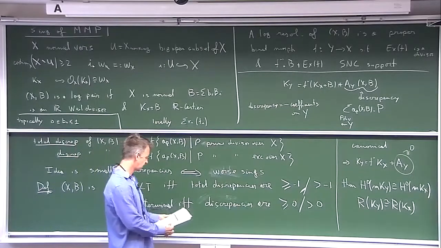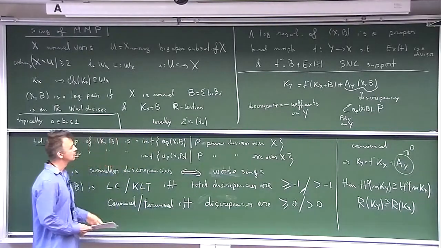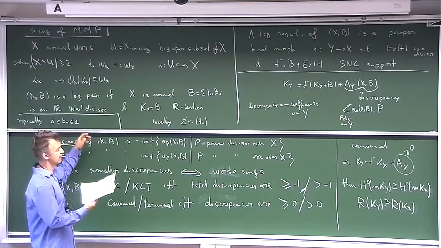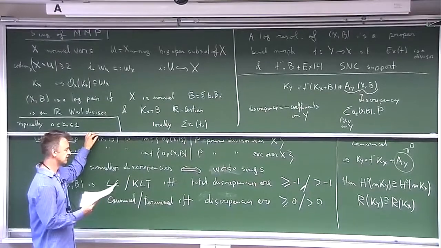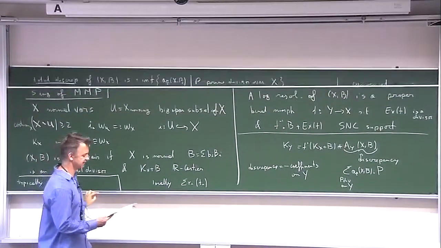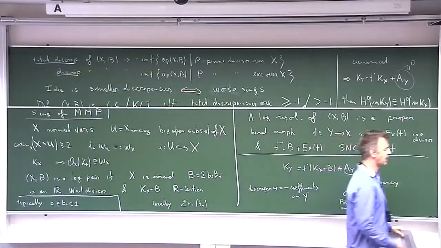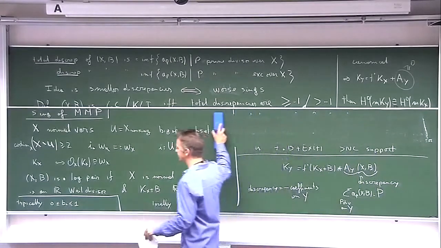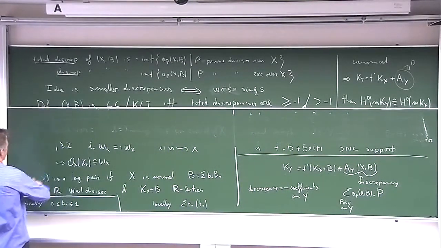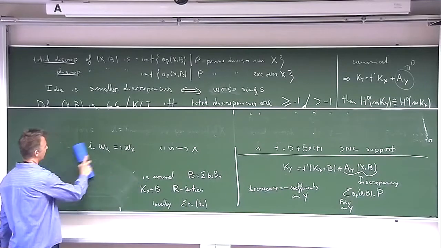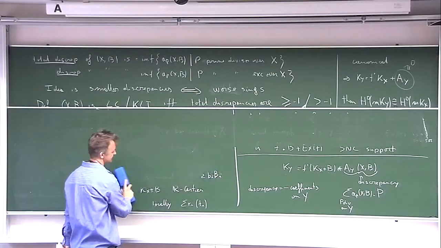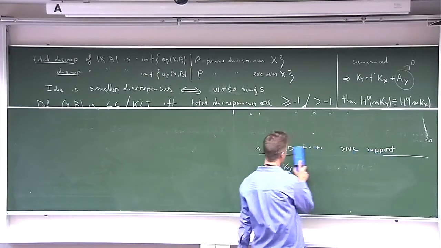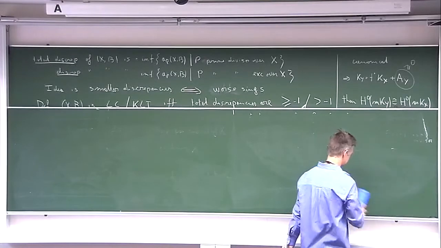Why is this theory so successful? And why doesn't it work in characteristic p? Well, the main reason is because these definitions are set up to apply something known as Kawamata-Viehweg vanishing, which is an extremely powerful tool, and the whole subject depends on this tool. This vanishing result is known to fail in characteristic p, and so when we try to do things in characteristic p, there are many problems, but this is the biggest headache of them all. So very, very little is known in characteristic p.